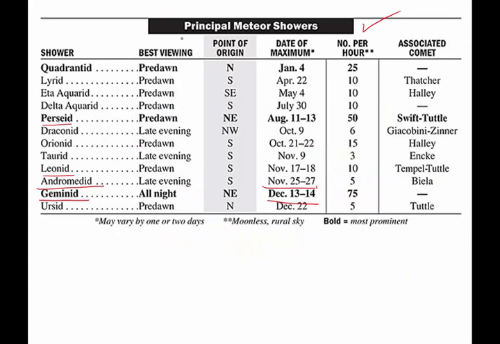So back to this chart of important meteor showers. With many of them, there are comets associated with the meteor shower. For example, the Ursids, which are from Ursa Minor, are due to a comet called Comet Tuttle. The Perseids are from the comet Swift-Tuttle, and if you remember, comets are named for the individual or individuals who discover them. So they are predictable, and if you pay attention, or if you really enjoy them, it can make for a really fun evening of sitting around a bonfire, telling stories, and watching meteors.